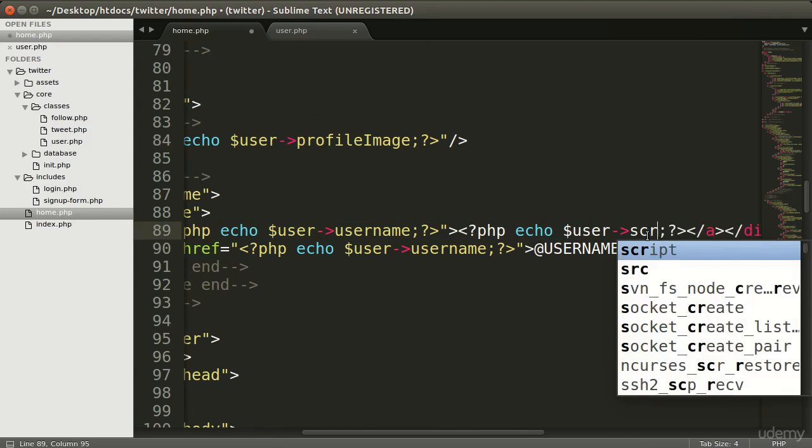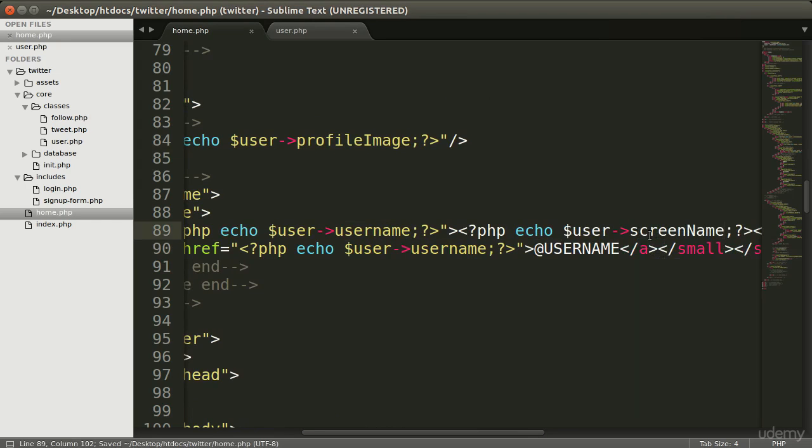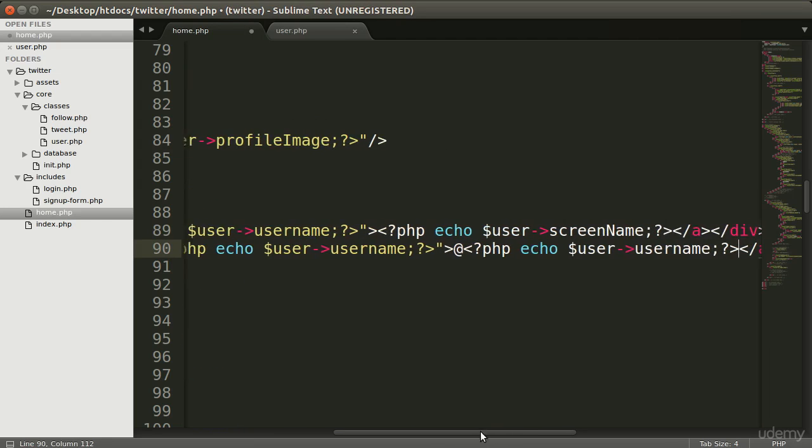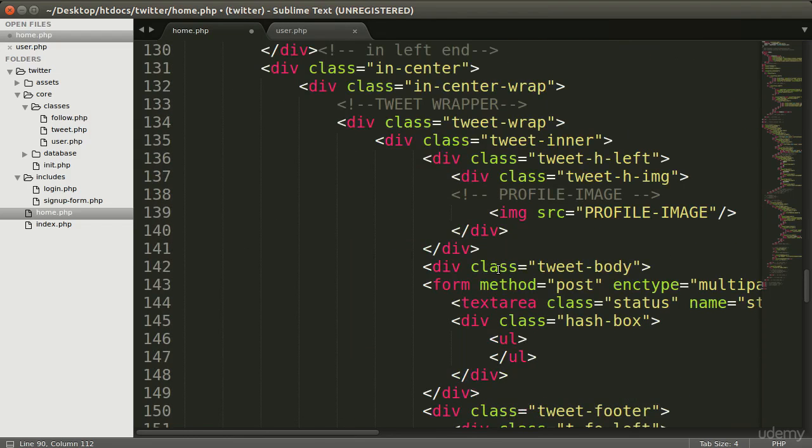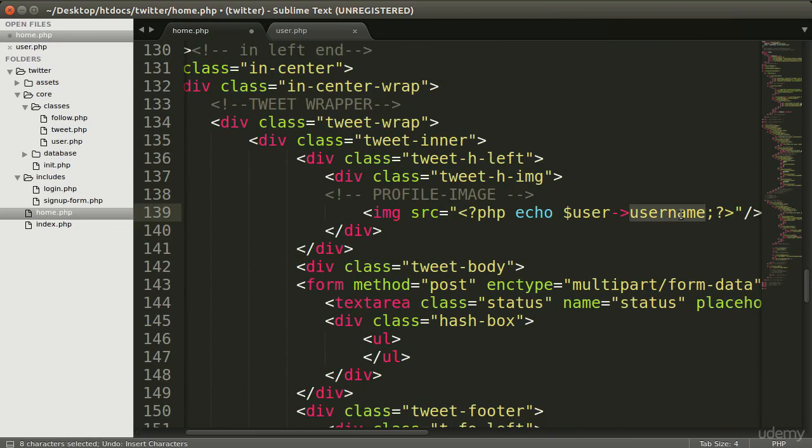So change this to screen name, and here will be username. Now scroll down to find the user image in our tweet form, which is here. Here will be the user profile image. So paste the PHP block again and change this to profile image.